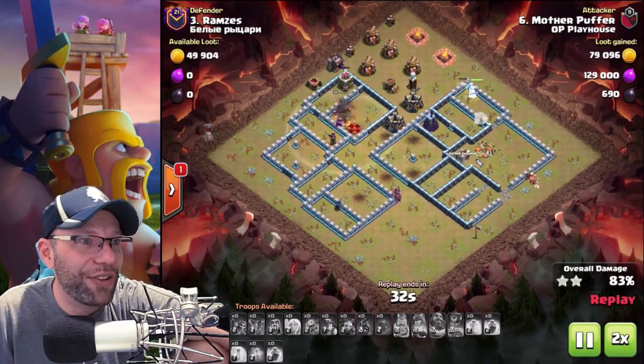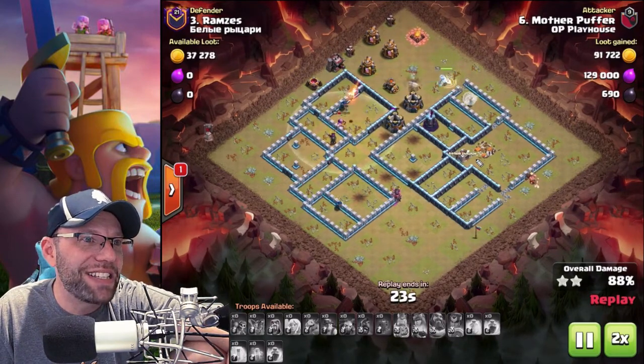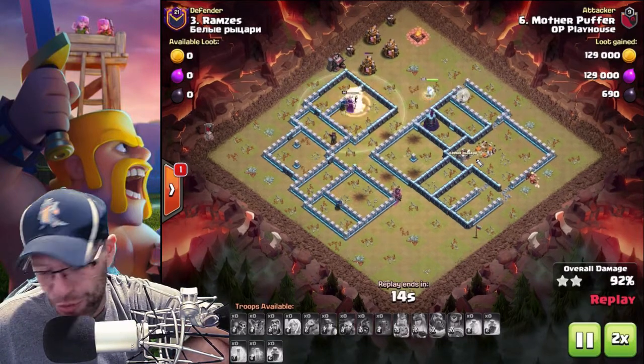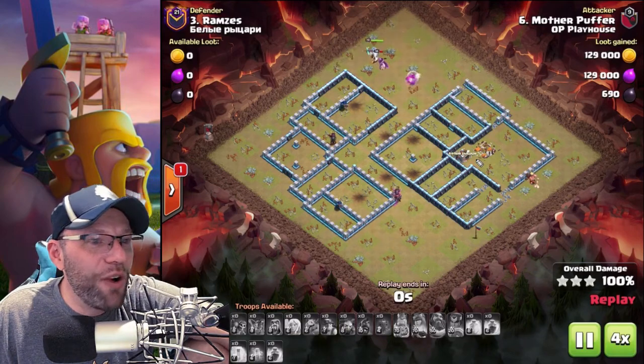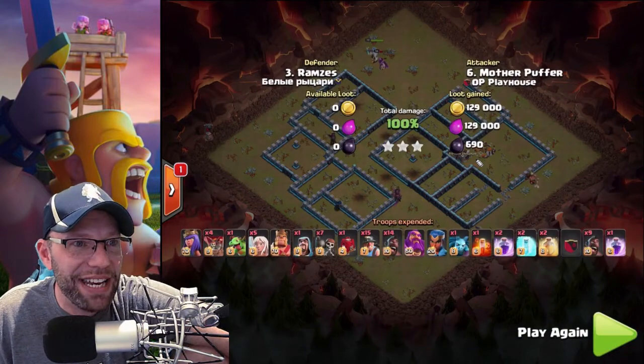Rail Champ is then going to go down. That's going to leave me with just my queen and my warden, but everything is accessible to my queen, so it's just a matter of time. Speaking of time, let's quadruple speed this and get through this. There it is. Queen, warden, finish it up. There's the triple. There's the army comp. Let's move on to the next hit.